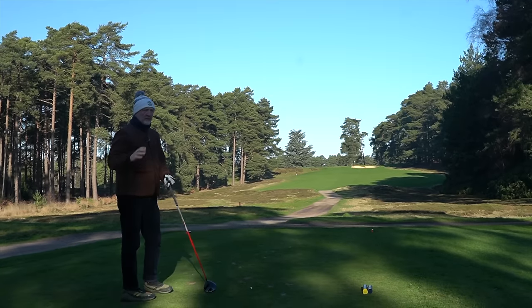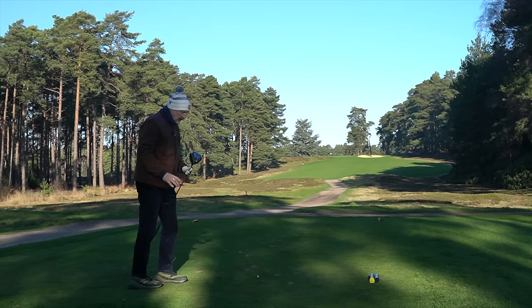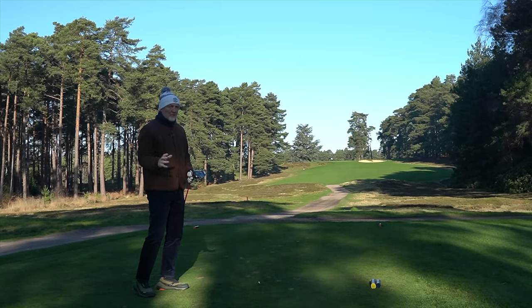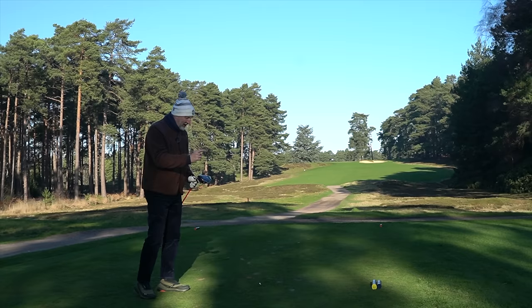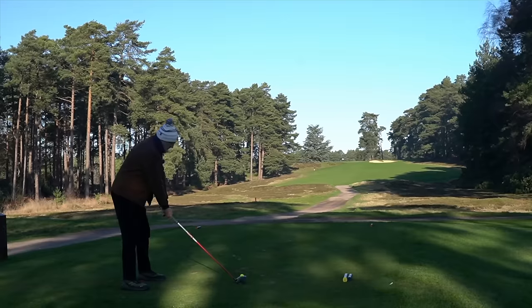Do you know what? That's the best example of why this driver is so good. I felt like I slipped a little bit, slightly icy ground at the moment, early on in the morning. It was a terrible swing, and somehow the ball has gone straight and it's gone long at the same time. I'm amazed at what that's just done based on the swing I put on it.